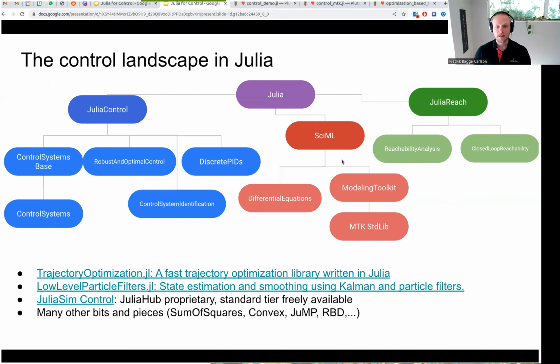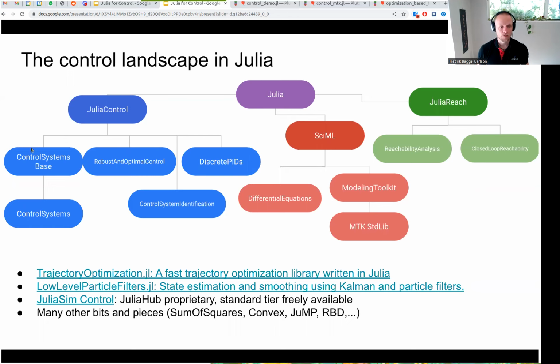So here is a complicated diagram of the control landscape in Julia. So we start, of course, with, in purple here, the Julia programming language. Then to the left of the screen, we have in blue the Julia control organization. So under this, you find everything related to classical linear control. And we have a fairly comprehensive coverage of everything you might expect to find in a typical control systems library.